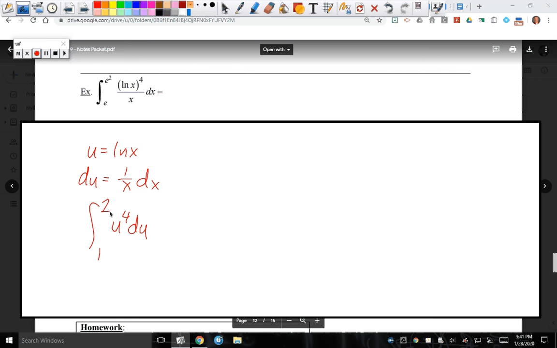2. Yeah. Because the natural log of e squared, we have to remember that rule, is the same as bringing that in front and leaving that. Because the power of the argument, the stuff in parentheses, can become the coefficient. And what is this again? 1. So 1 times 2 is 2. So this would be u to the 5th over 5 from 1 to 2. What's 2 to the 5th? 32.